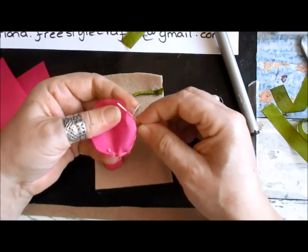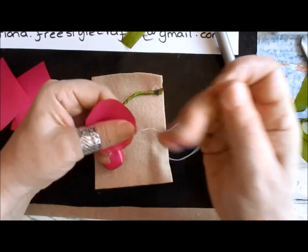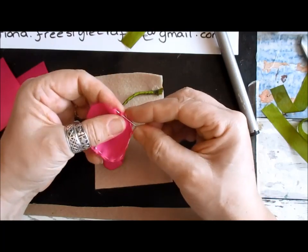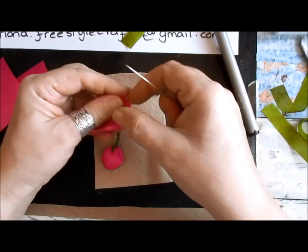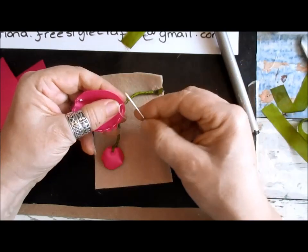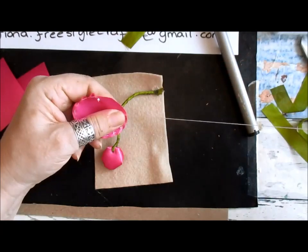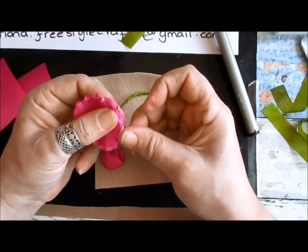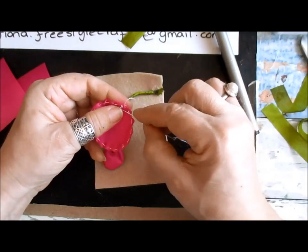Even if it doesn't make sense at the end of it, look at the experience and the things you'll be able to say, right, I can do that, I can do that. Then you can put what you've learned into other projects. It's all right making a flower, and everybody makes flowers, but if they all look the same, you're defeating your own creativity. So this is why when I do the scrap flowers, I use anything and everything. In my creations, I've used what little bits of things I've got laying about. They're all boxed and bagged, but you know what I mean. I've been a little bit more creative with what I had, and it was better than it sitting in a box. So this is what I'm going to try and do with you.